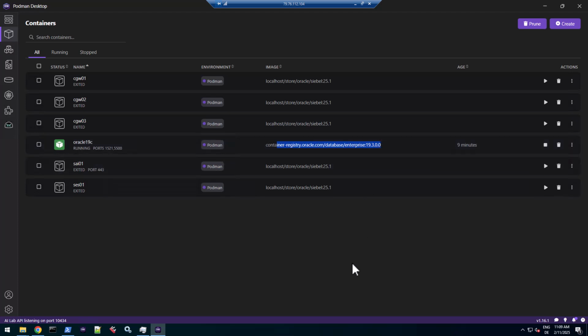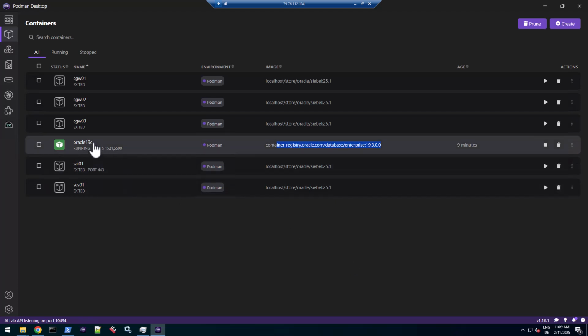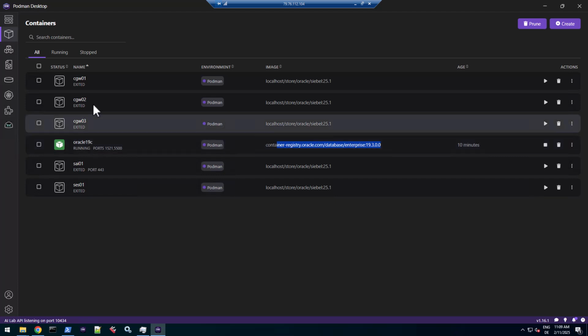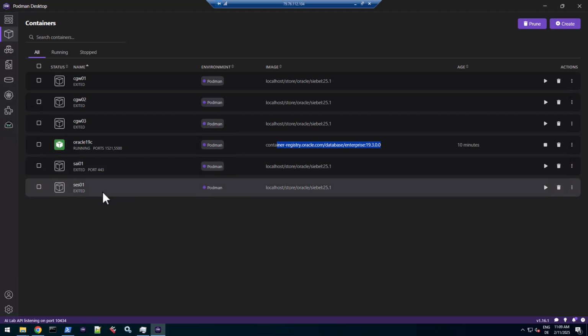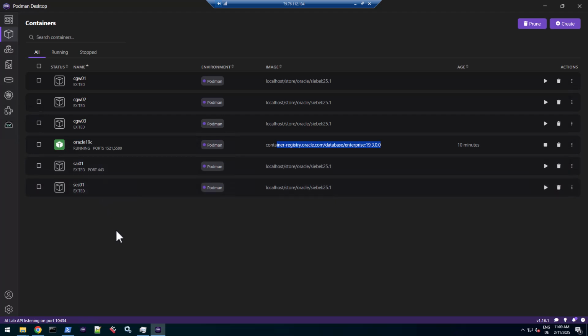And you might also notice that this is Podman desktop. So I'm using Podman on Windows, on the Windows Linux subsystem. And yes, that's not only an Oracle container, it also contains the Siebel sample database, which is loaded later. And you can also see I have 3 gateways, not started right now. I have an AI and I have a Siebel server container. I have Linux containers running on Windows. We are living in the future, really.